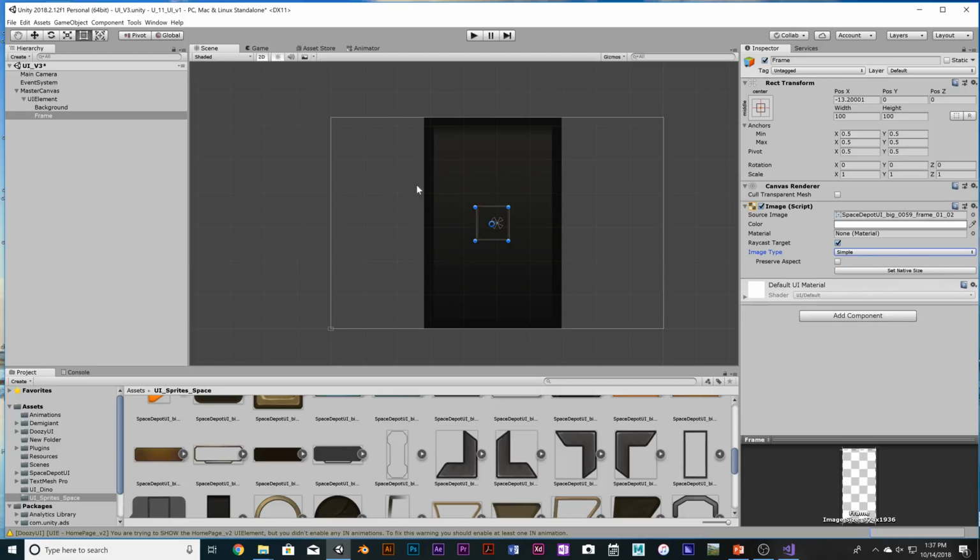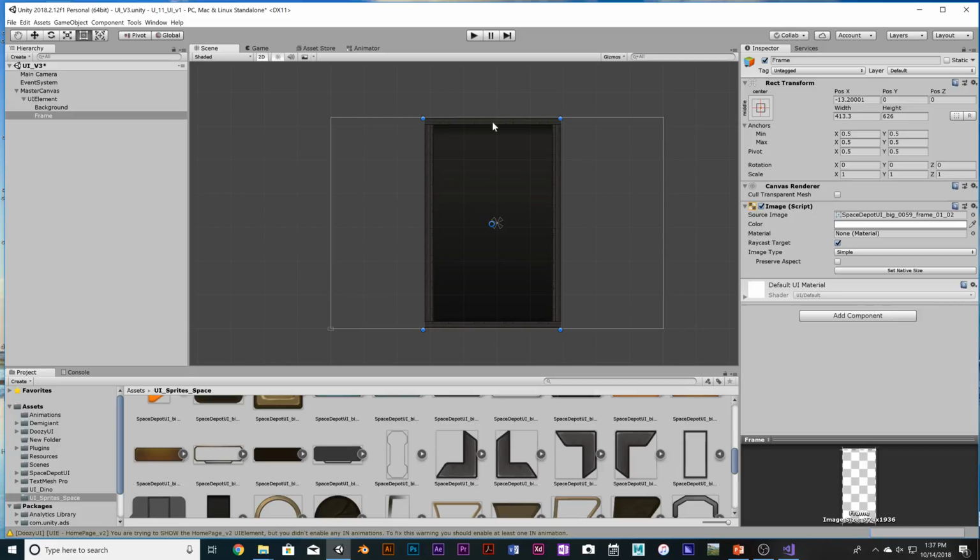Since our scene is so small, we don't really need to do the slice, because the original UI is giant, super big. So we can put it like this, and it fits.